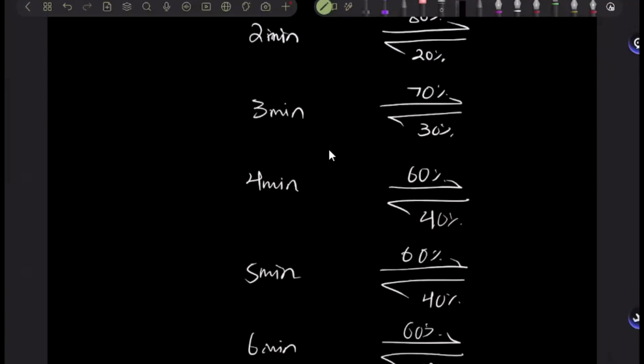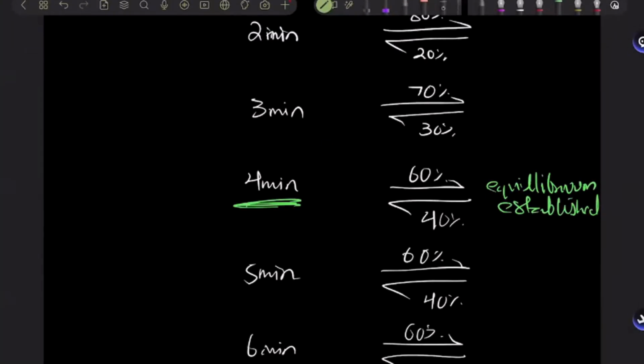So that means that equilibrium was established now. This is where equilibrium was established, right? Because at this point in time, they both decided that from now on, we'll go 60% in the forward direction and 40% in the backward direction till somebody comes and stops this reaction, because reversible reactions never stop, right? So this is where equilibrium was established. The rate of forward and backward reaction became constant. All right.